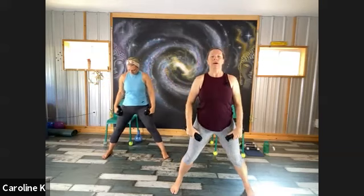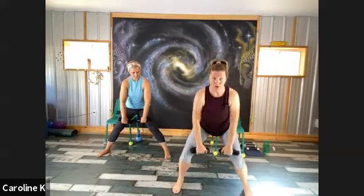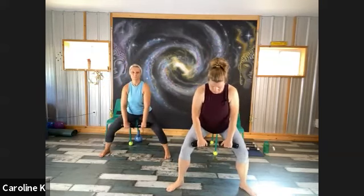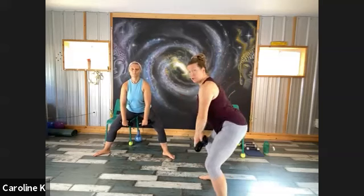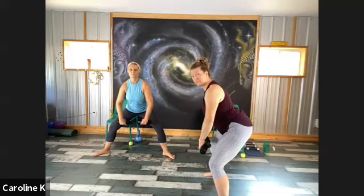Woo! All right, heels slightly in, knuckles down and in, toes either out at an angle or straight forward. Out at an angle is going to be a little softer on the knees. Straight forward, you're going to get a little more into the head around the knee here. Pull those elbows straight up. 1, 2, 3, 4.